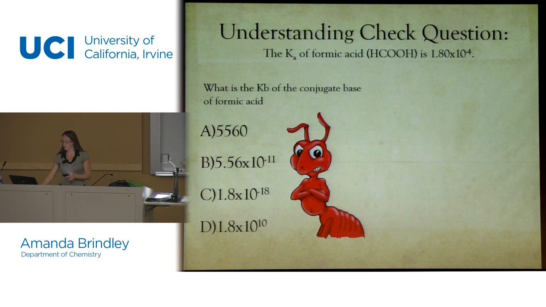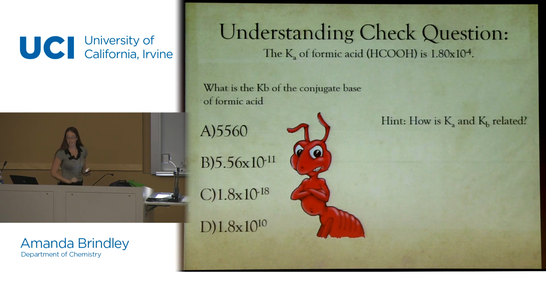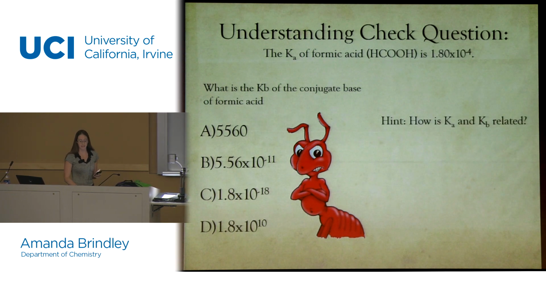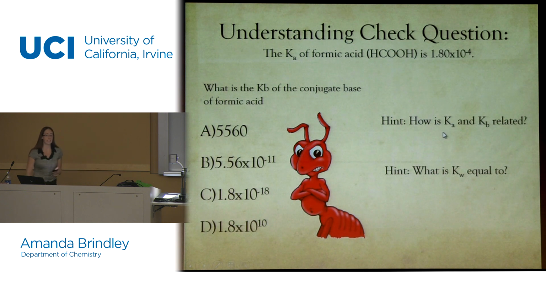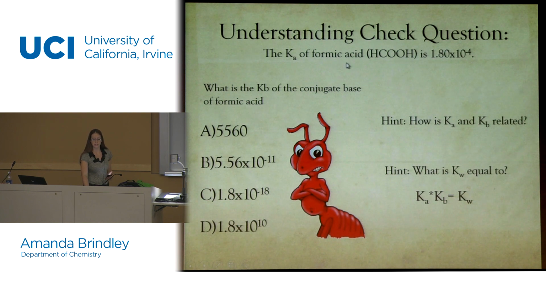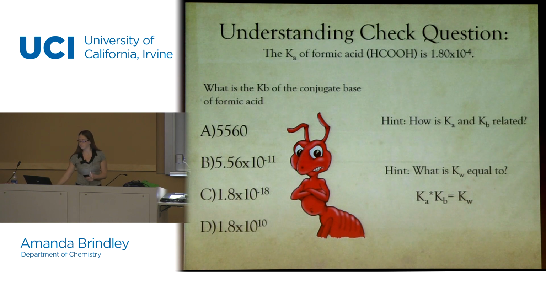All right, let's talk about this one a little bit. So first off, how are they actually related, right? This is one of those questions that maybe you got, maybe you didn't, because we just talked about it, but we need to make sure that forever and always you know how they are related and that you can always find one if you have the other. So we have our Ka and our Kb equals Kw. In case you forgot, the reason there's an ant here is formic acid was originally derived from ants, so that's where the formy comes in.